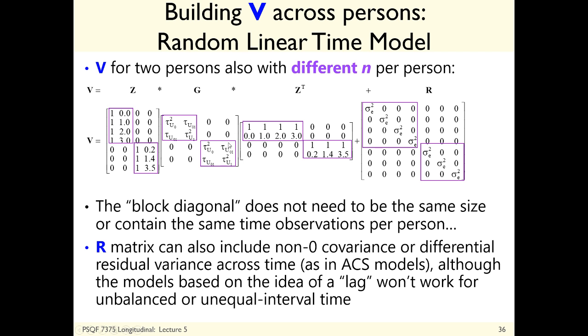Last thing I want to point out, and then I'll stop talking. Do you see the zeros in the off squares here? This pattern is called block diagonal, which is like stuff, stuff, and then patterns of zeros in the off. Do you know why we have zeros in the off diagonals? Off blocks, can I say off blocks? Off chunks. Does this model say that people are dependent? No, people are independent. That's why.